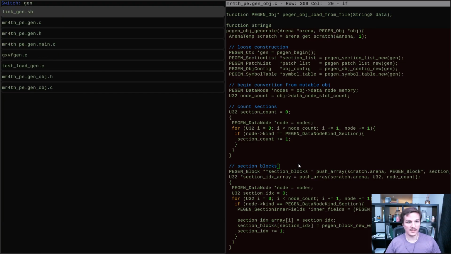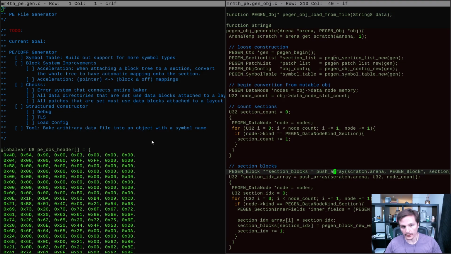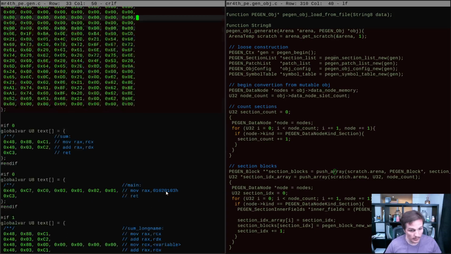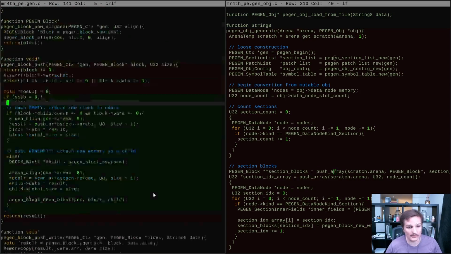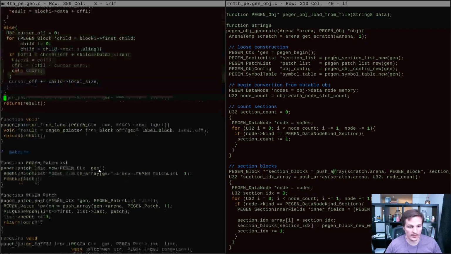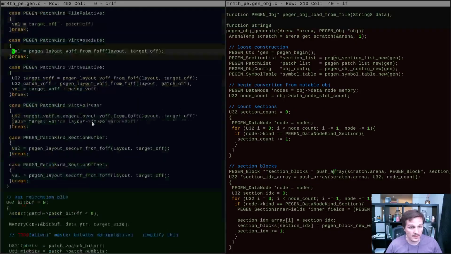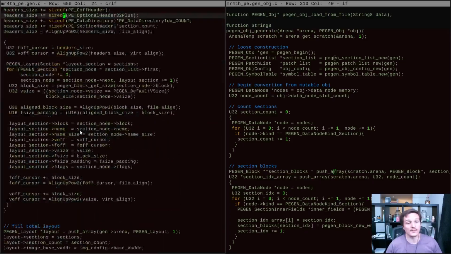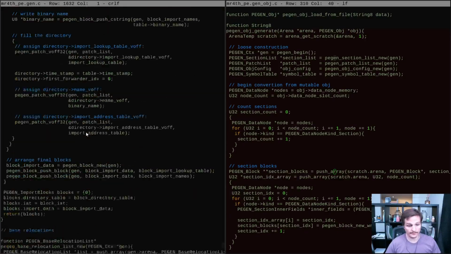So what that means is before I wrote this rewriter, back in the day, like almost a year ago, I wrote a PE generator that just generates a PE from scratch, right? A PE is an executable file, a portable executable file on the Windows operating system. So this is what I've got for actually generating the file. It's a lot of code, right?